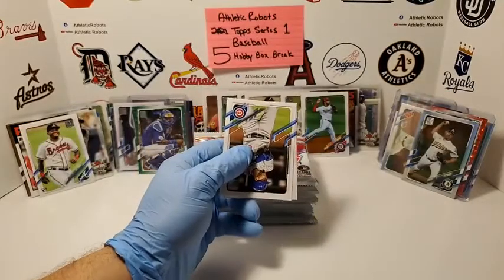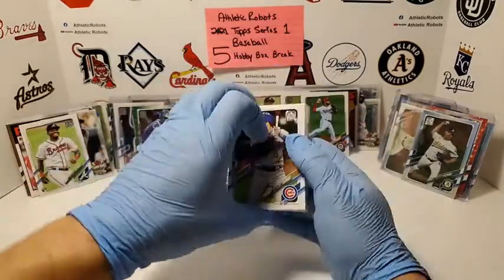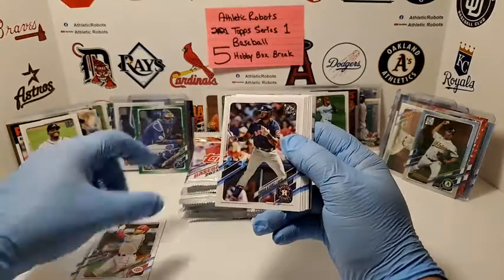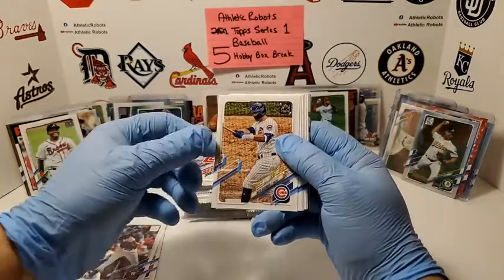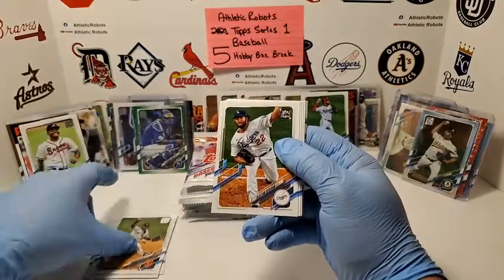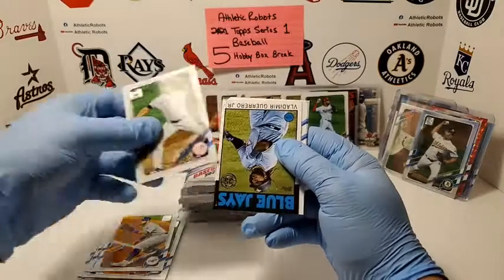Needless to say, I will case that and every other card that you see displayed before you. Ian Happ, Cubbers. Joey Votto, Reds. Yordan, Stros. Nico Horner, Future Stars, Cubbers. Johnny Cueto, Giants. Clayton Kershaw, Dodgers. Max Muncy, Dodgers. Zach Britton, Yankees.